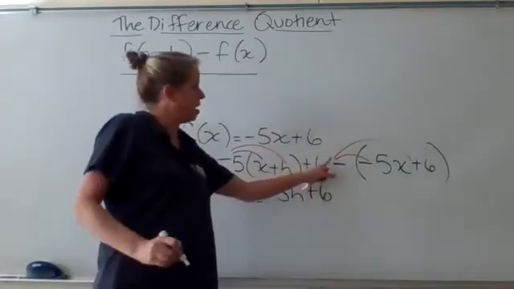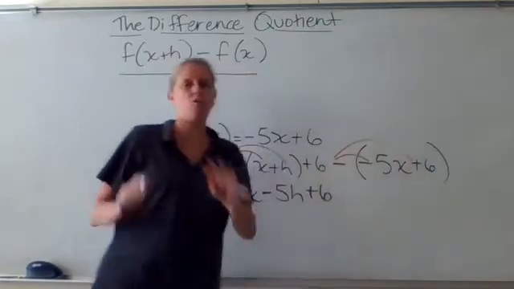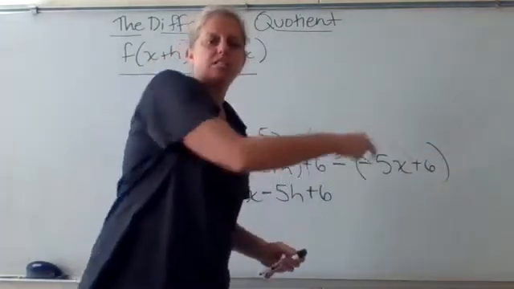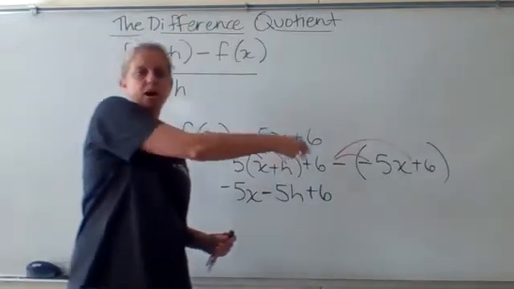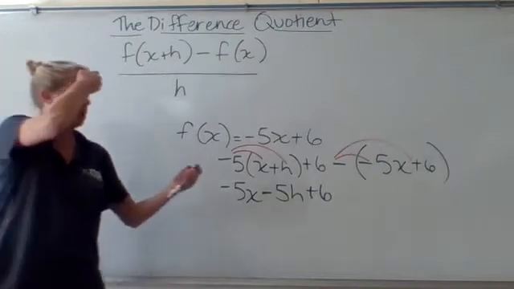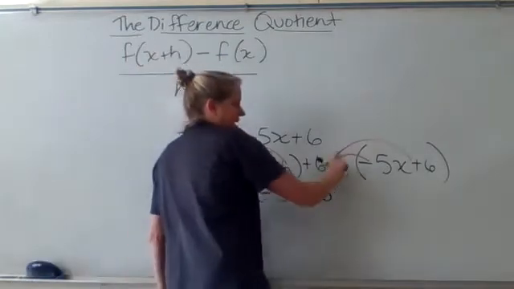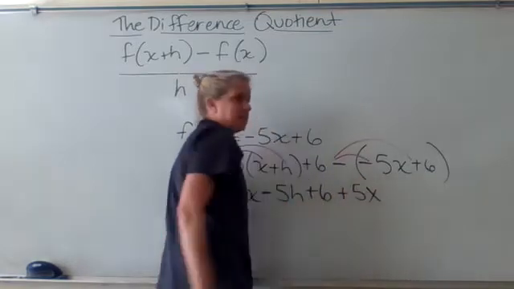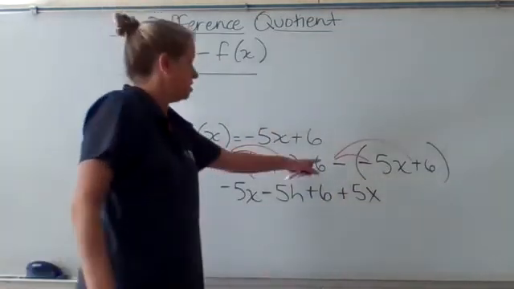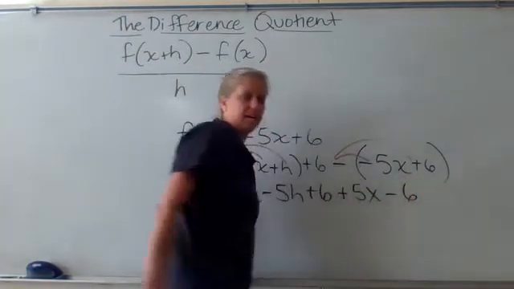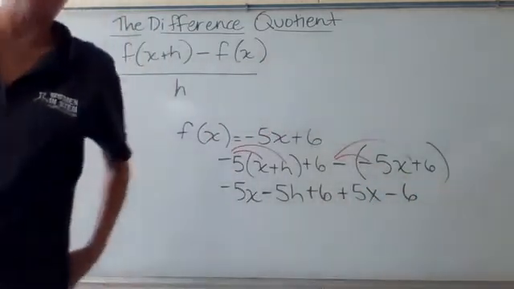Now here, remember, I'm always distributing a negative there, which is going to turn those signs opposite. Turning those signs opposite in that second part of the difference quotient is what helps us cancel stuff up front. Because what is distributing this negative turn that negative 5x into? A positive 5x. Distributing this negative turns that positive 6 into a negative 6. Again, that's going to help us clean things up.